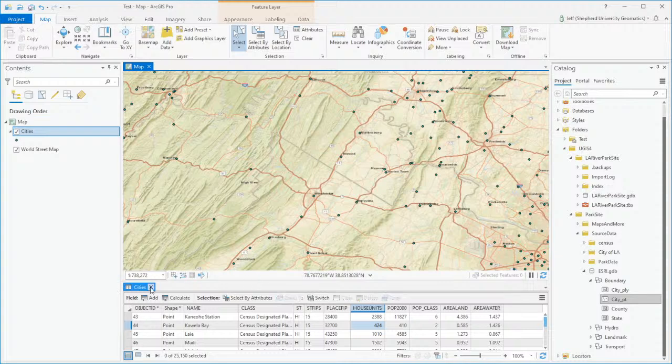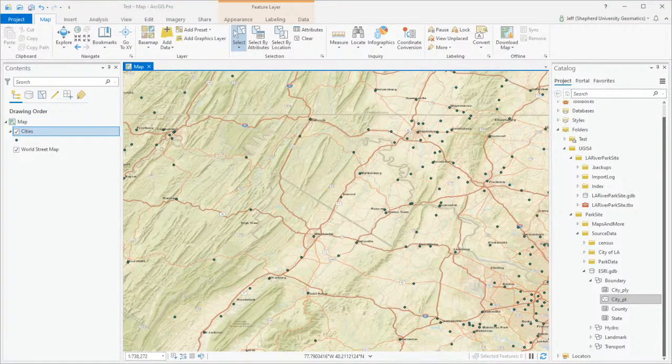When it comes to vector data types, they can be point data, which is what I'm showing you right here. You can also have line data, which would be what you would want if you're representing the course of a river or the course of a road. And then you can also have polygon data, or area data, which is represented by shapes.